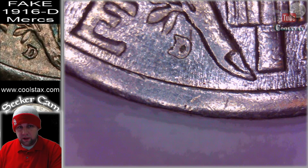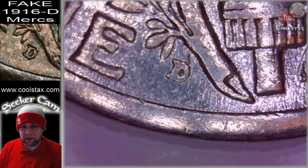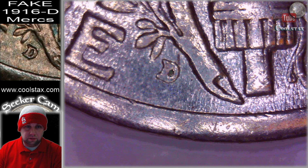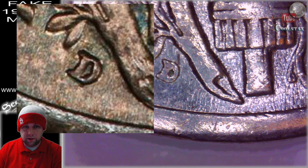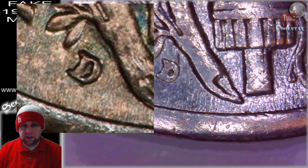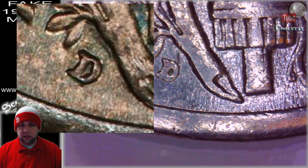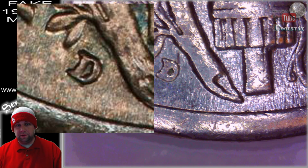Alright, there we go. So here is the D. Take a look at the D and then compare it to the image on your left. Now we're going to go ahead and actually blow that up. So take a look at the difference. Now if you notice inside of the D of a 16D, it looks like a triangle shape. So the back line of the D is straight, and then in the front of the D, it looks kind of like a triangle in the hole.